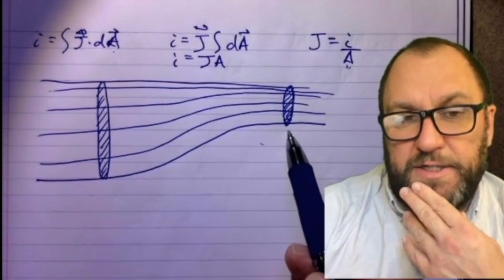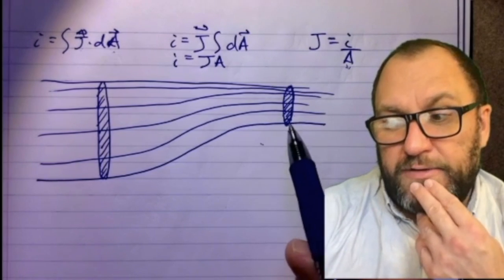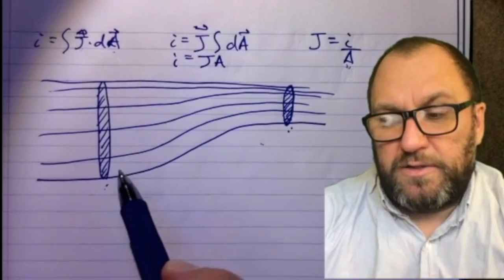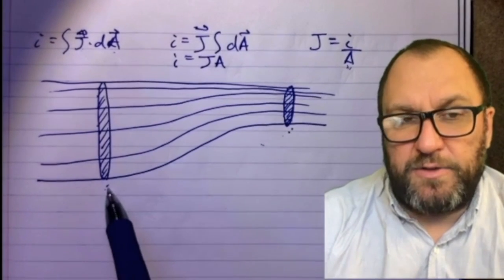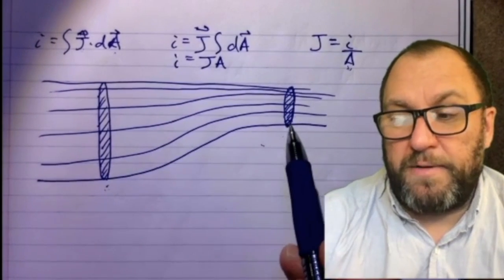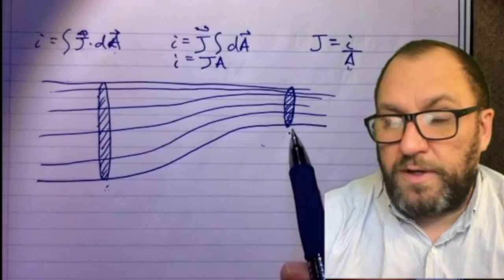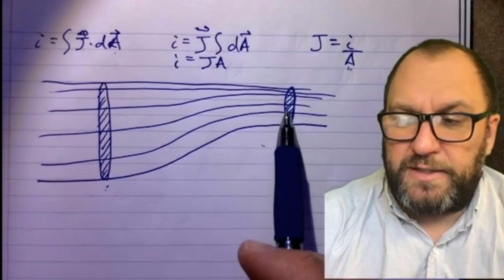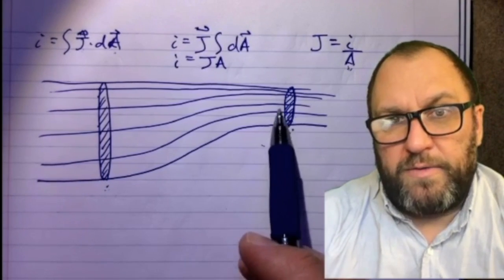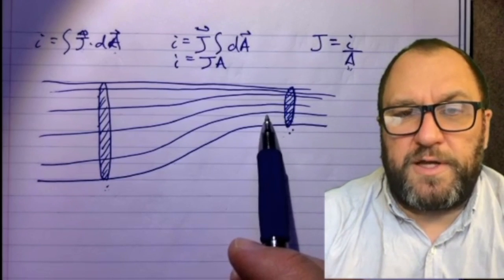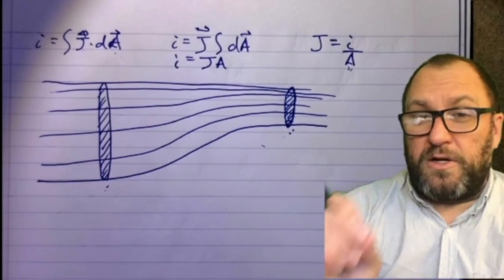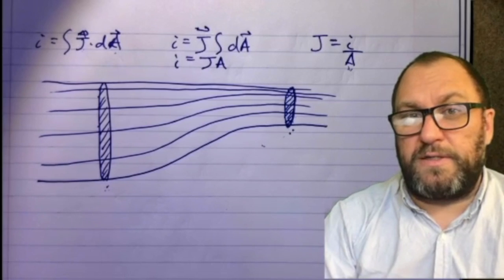If we look at our section here, we have two different areas: there's one right here, and another one over here. My current density is going to be different in these two locations, because this one has a bigger area and this one has a smaller area. What also changes is the electric field concentration. In the area where we have a smaller wire, the electric field is going to become more concentrated. But at the same time, the current everywhere in our device is going to stay the same.